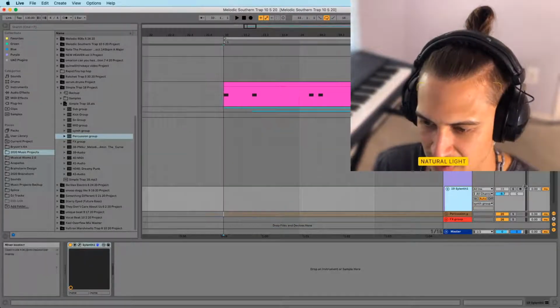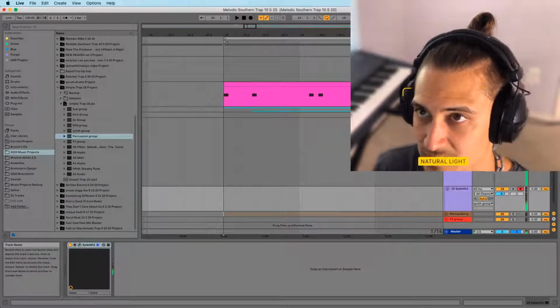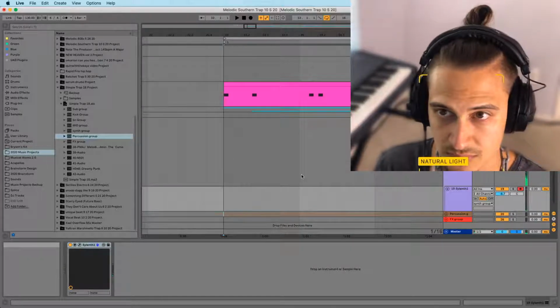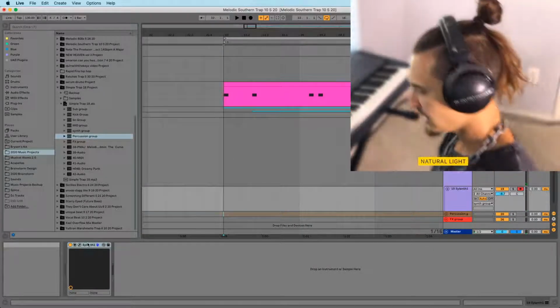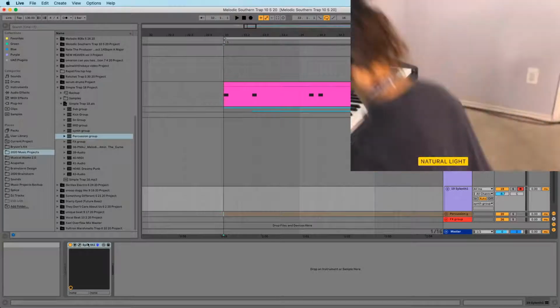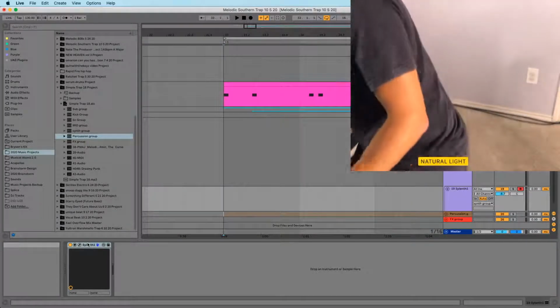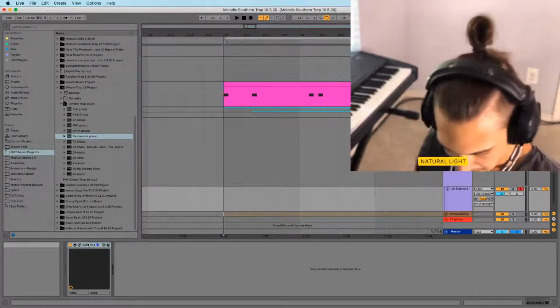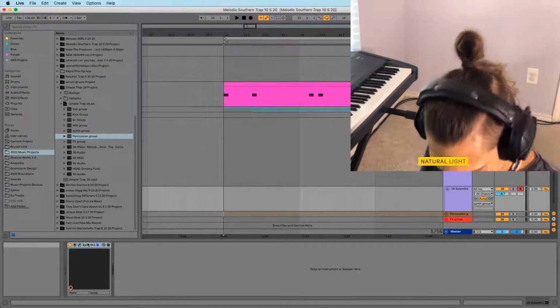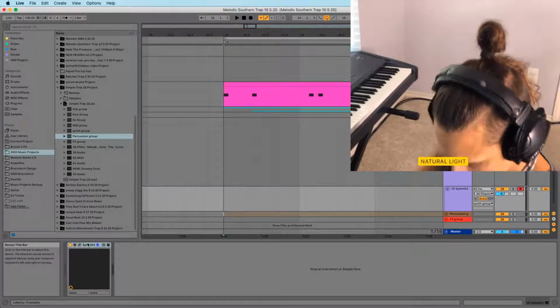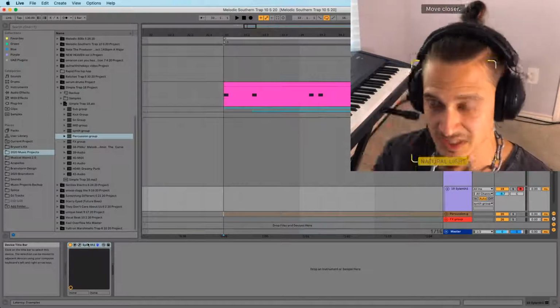Let me open up Silent for brainstorming here. And today I'm actually going to be using my keyboard, the big one. I'm going to be using that to trigger the sounds in Ableton, just because I've got the camera set up there.